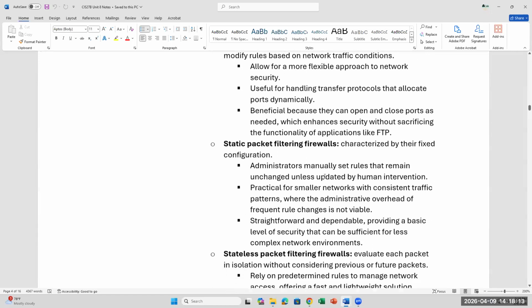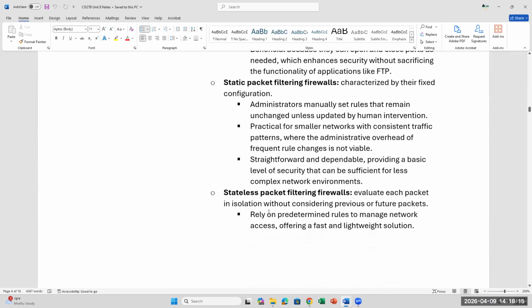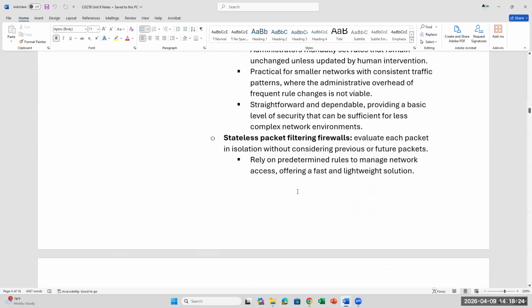We talked about this. So the static, here's the stateless information. You can find that on page 4 and onward. So for the stateless, it tells you here that it relies on the rules of the access, right? It does have faster response compared to the stateful. That's the reason why it's chosen.